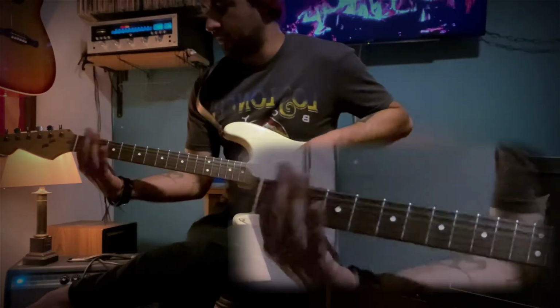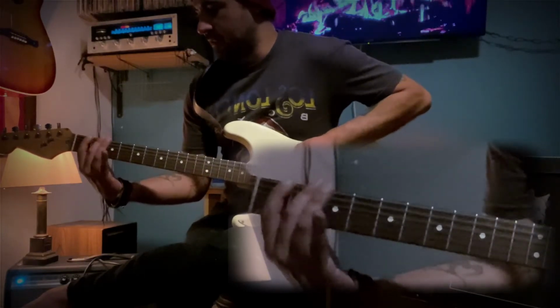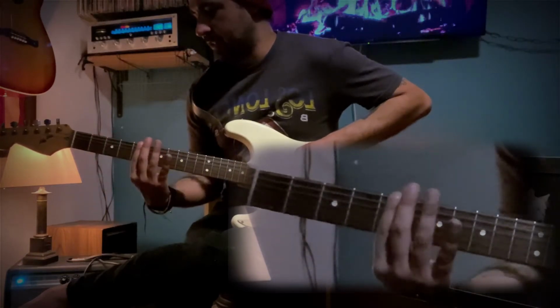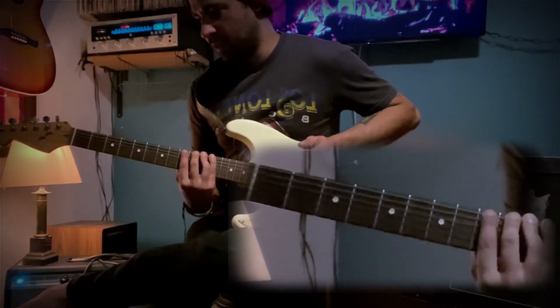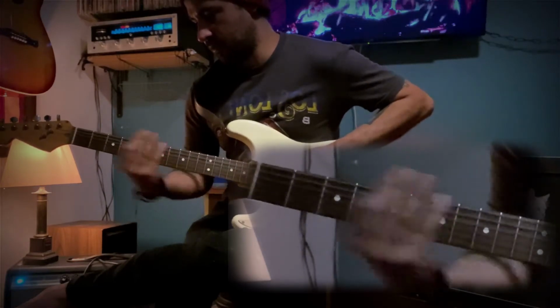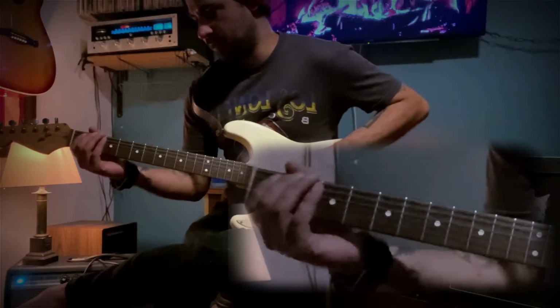Just do one run through, and you use your index finger on the first fret, then down to your pinky, and then you bring your index here again, and then here. And I would go to the 12th fret, and then I go backwards. String, then you do the other string.